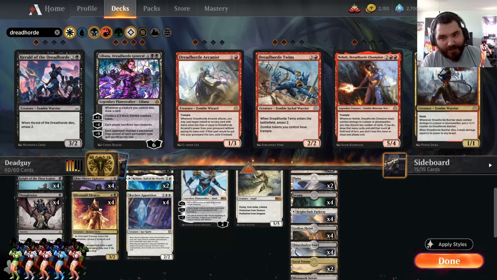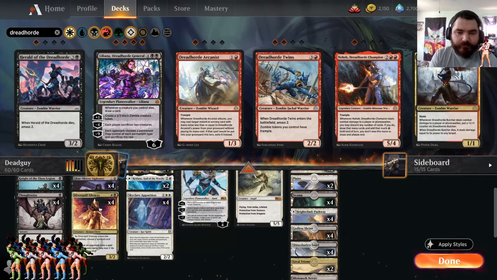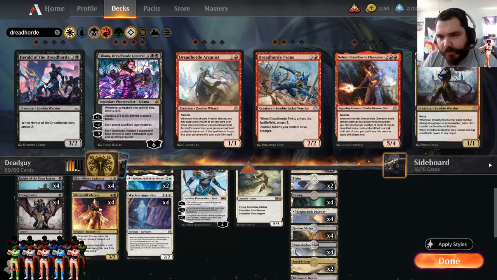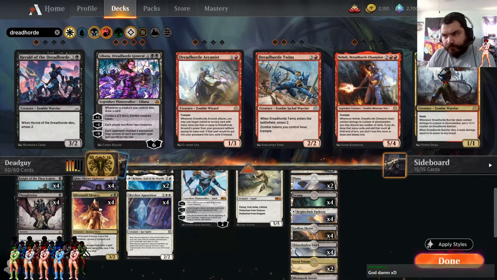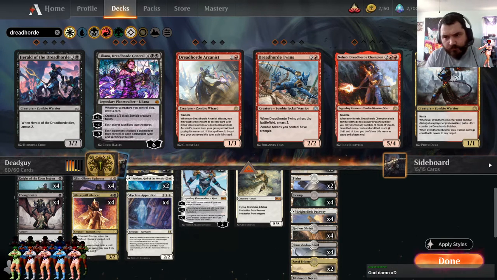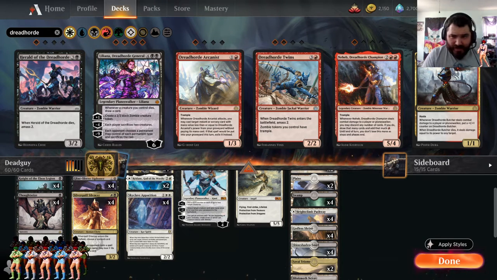If you remember New Phyrexia, Phyrexian Obliterator is an amazing card. I love that card. But yeah, man, this is the deck that made me want to play Historic. This is on top of Standard. Standard's not busted or anything, but it's a little homogenous right now. The best deck in the format, like, Sultai Ultimatum.